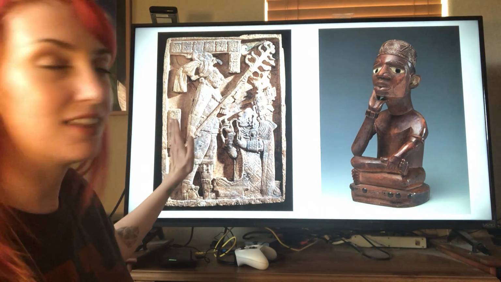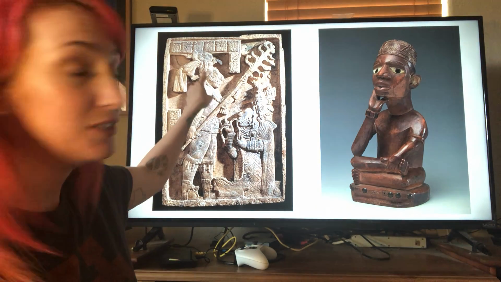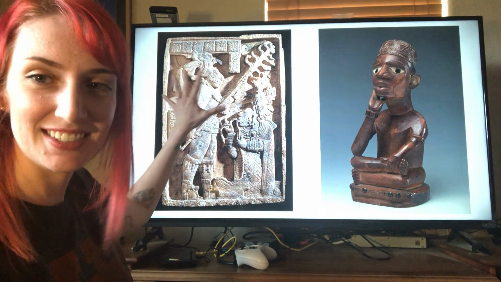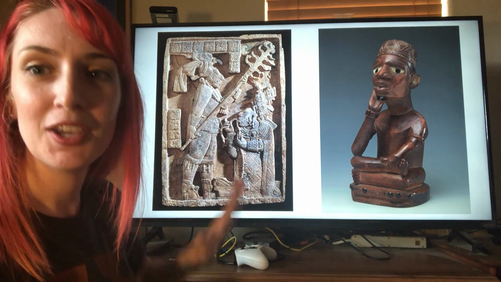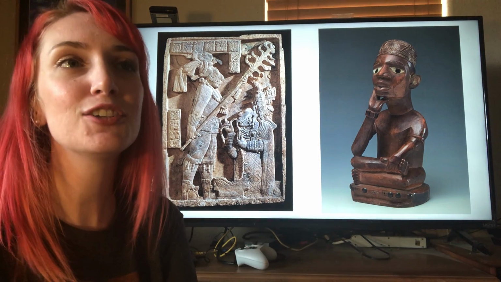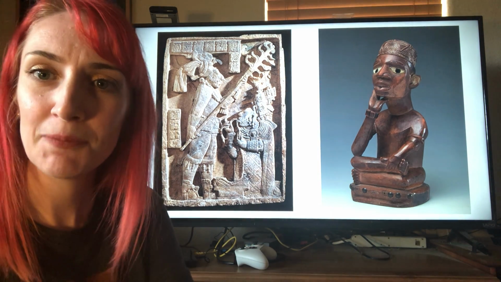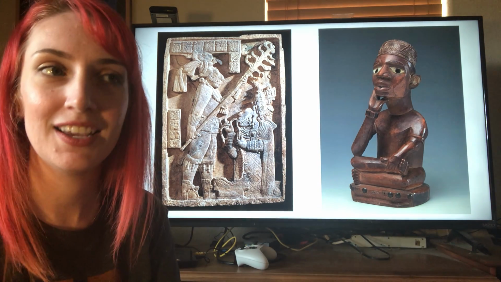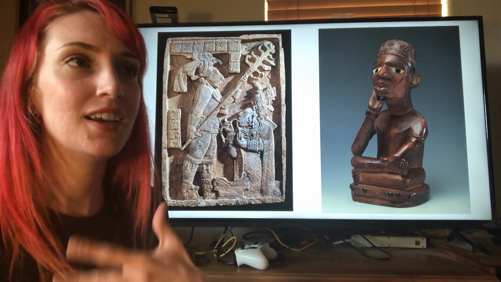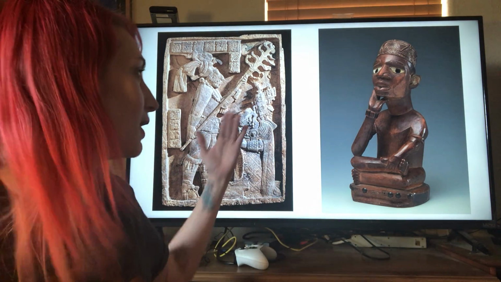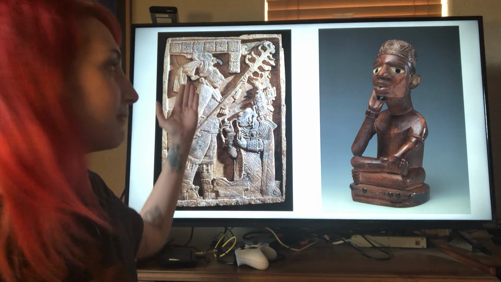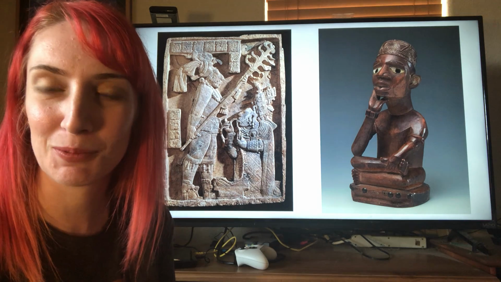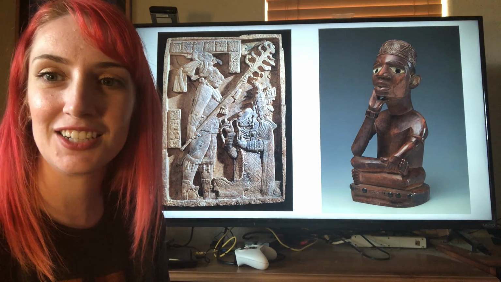By the time that Yaxchilan and this lintel are built, Shield Jaguar is totally dead. This is designed and built by Bird Jaguar, his son. This was a way to honor his father's deeds, but also justify his rule, because Bird Jaguar takes over the throne, and he sort of has to prove himself, like, well, I have this divine lineage, my mom is in the supernatural territory, my dad was this super cool ruler. It's sort of like how George W. Bush gets into presidential office based on the good deeds of George H.W.